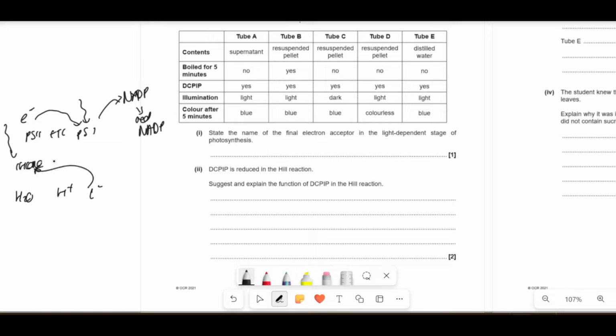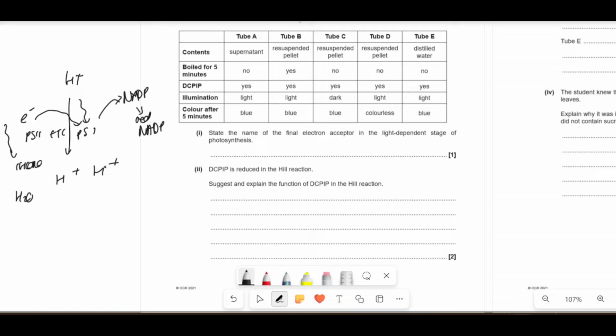The electron gets passed on to chlorophyll, it's replaced, and these protons are just chilling. But what happens is, the electron that's lost its energy down the electron transport chain, that energy has to go somewhere. So what it's used for is pumping protons into the stroma. So that electron's lost energy, remember? The energy that was lost from that electron is used to pump H+ ions into the stroma of the thylakoid membrane.